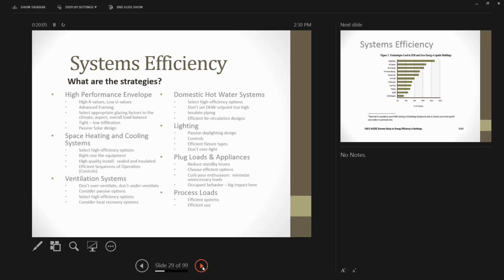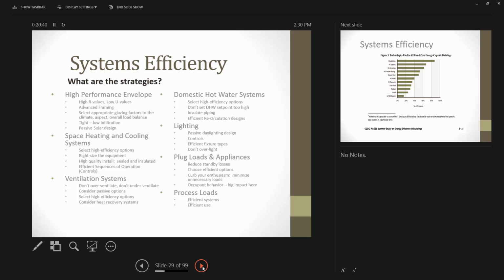We'll talk a lot about heating systems next week. We're not going to get into those this week, but again, not just getting the highest efficiency equipment, but making sure that that equipment is the right size for the building load. Again, we'll spend more time on that, but equipment that's actually too large for the building can be far more inefficient than undersized equipment, and we'll talk about that.